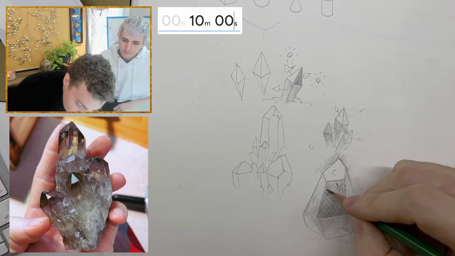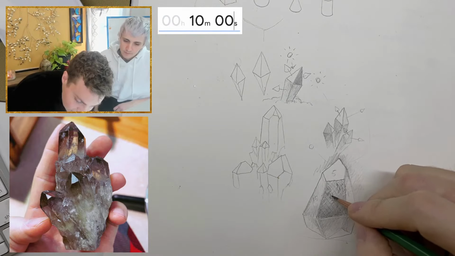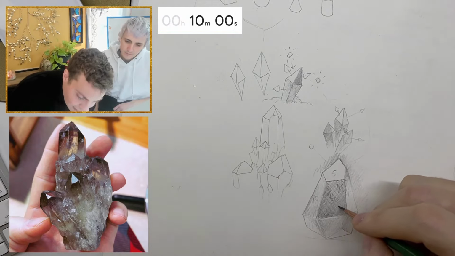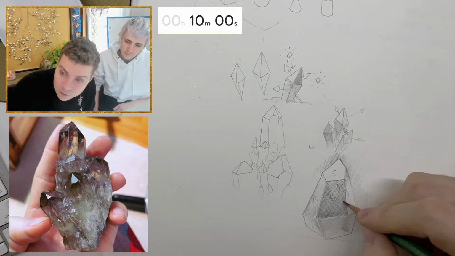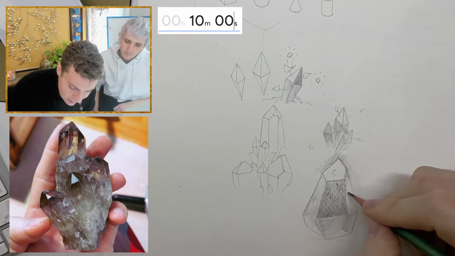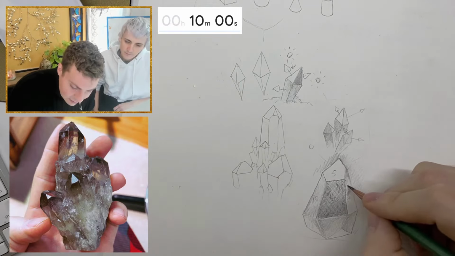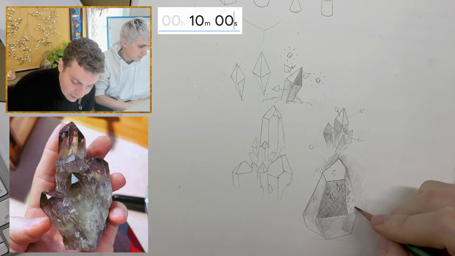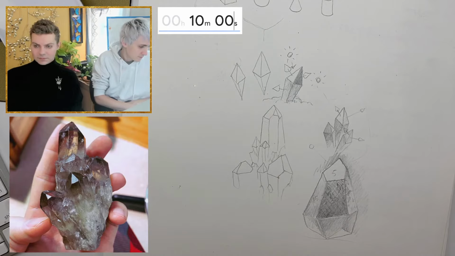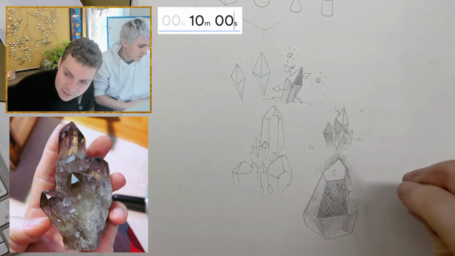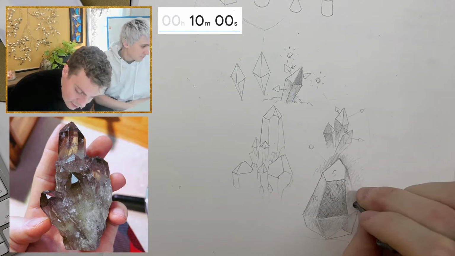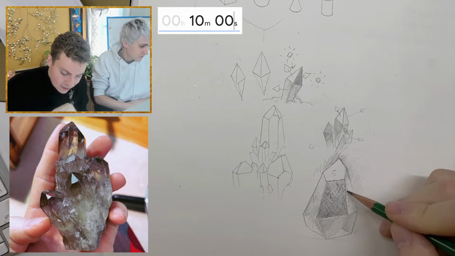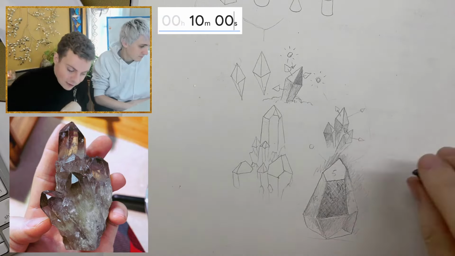And to do that, you have to work a little lighter than the value that you probably want to do. But I promise it'll help out not going too dark. And I think it will help definitely in the planes that are lighter in value, because you can create more of that look. But even that I would say is a bit too dark. I would take my kneaded eraser and just lift it a bit, because you want it to be more of a hint, like a whisper of those interior facets. And even that one's a little dark.